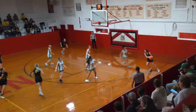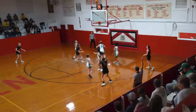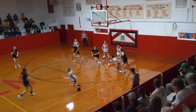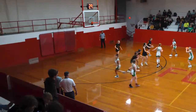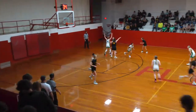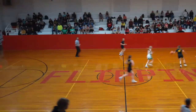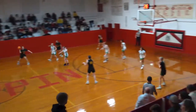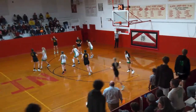Notice that number 32, Molly Crouch, stays in the corner and doesn't like to come out. Number 10, Pishney, puts up a shot from three-point range. It's no good. It's rebounded by Haygood. Haygood gets back down the floor. Didn't have numbers, pulls it back out, sets it up. Methvin sends a long three-point shot. It's going to be rebounded by Molly Crouch, given over to Pishney, and Pishney gets it back down the floor. Crouch again gets the ball, gets it over to number 13, Matlock.